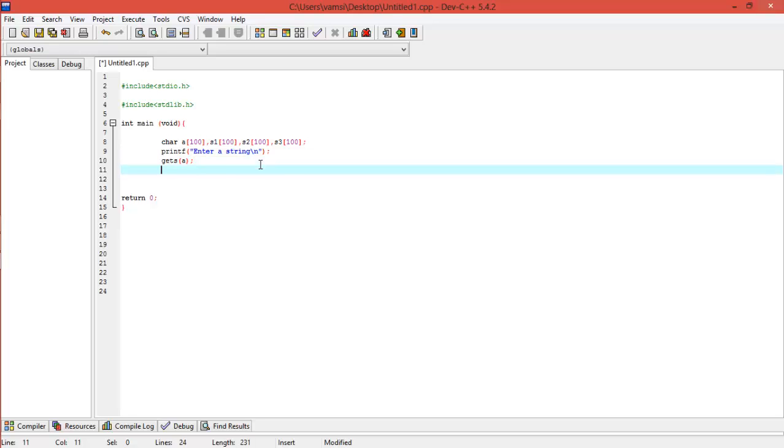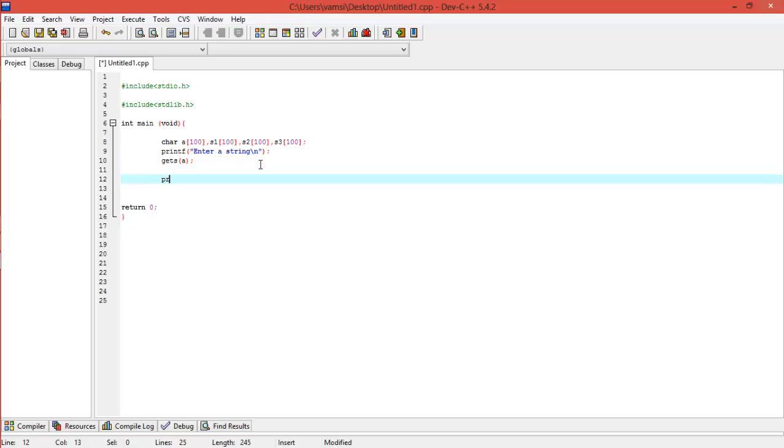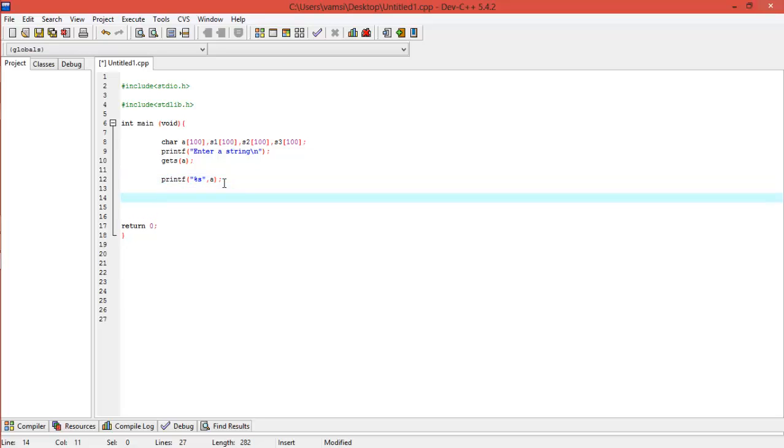Okay, and then if you want to print this again, just give the base address and then here give the percent s, since we want a string to be printed. Okay, this is how you're going to print a whole string which is in an array. Just give the base address and use percent s or percent c. We're not printing a particular character code.